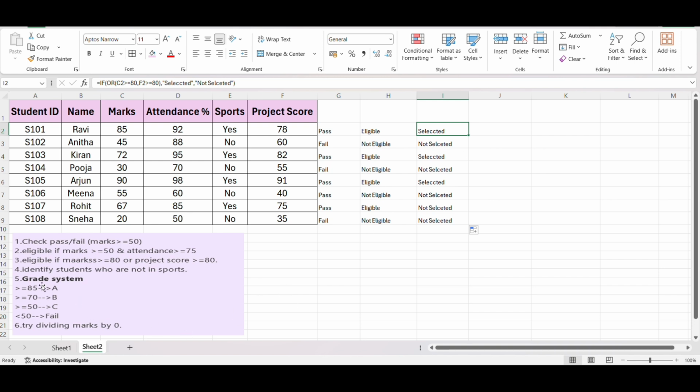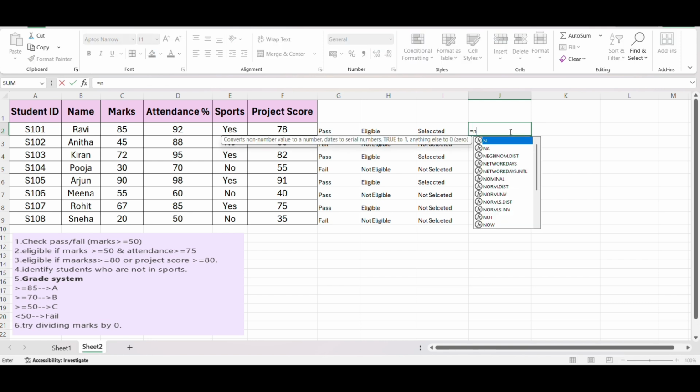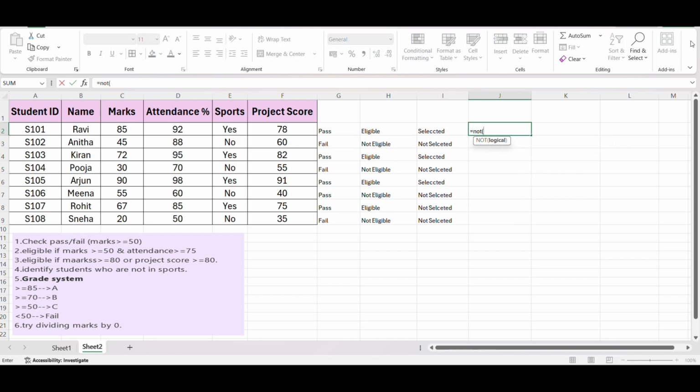So the next one is identify students who are not in sports. So in the question itself, you got the function NOT. So directly use the NOT formula.